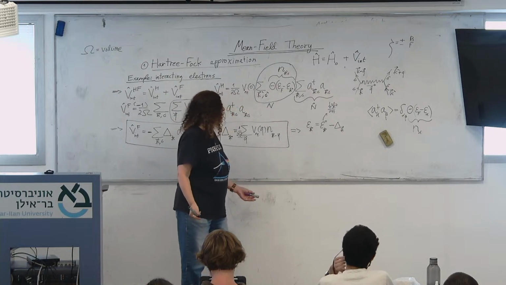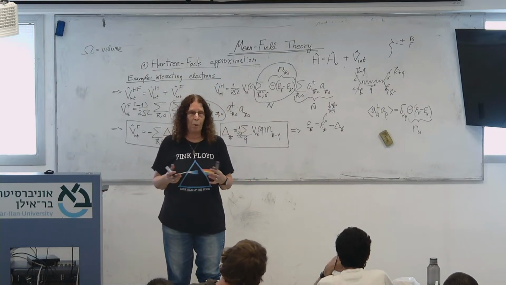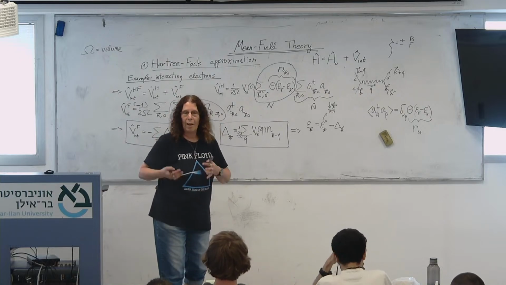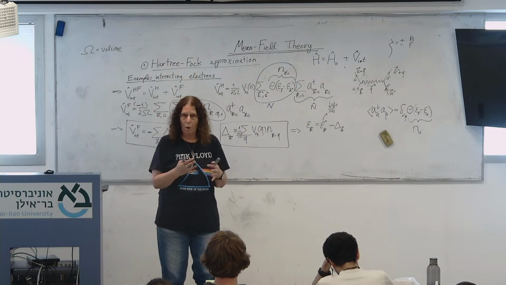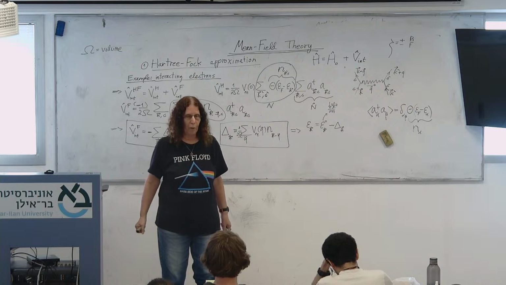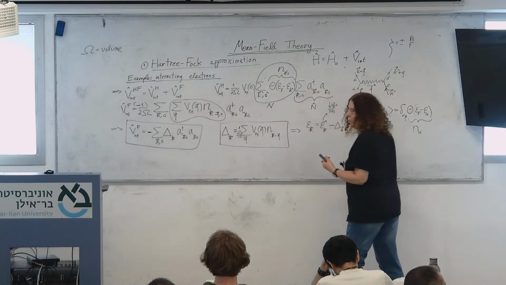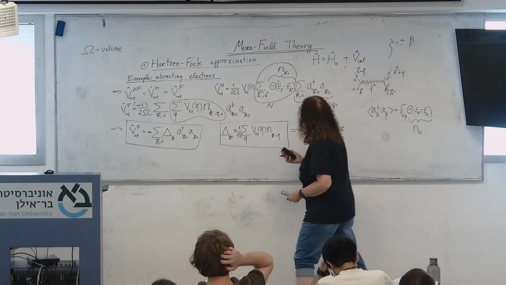So what is the ground state? It's the full Fermi sea, full Fermi ball. And if I want to calculate the total energy per particle, I just have to sum over all k's up to k Fermi, okay? So this will already be a meaningful thing. So let's write down the calculation.